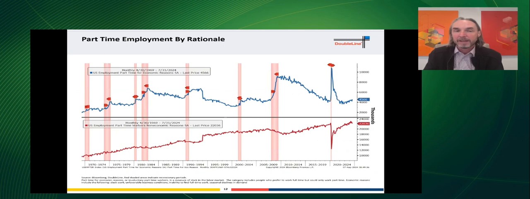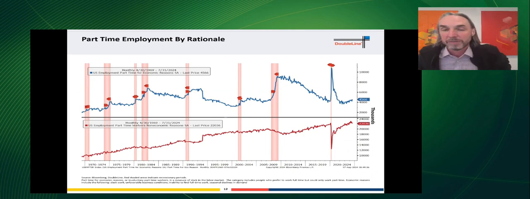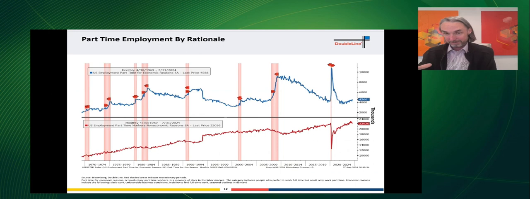And so I said, another thing is, I've heard the narrative that we have so many part-time workers. There's so many part-time workers out there, that's what's really happening. So it's a bad economy because people are working part-time. Well, this data series goes back to 1969, okay? Notice how many part-time workers there are. Notice that bottom panel in red. Notice the scale on that panel. There are 22 million people working part-time today. And notice what that label says in there, for non-economic reasons.